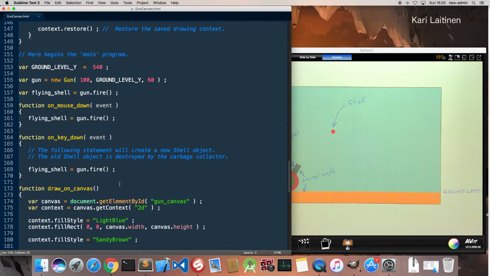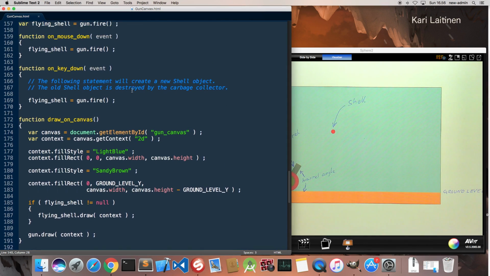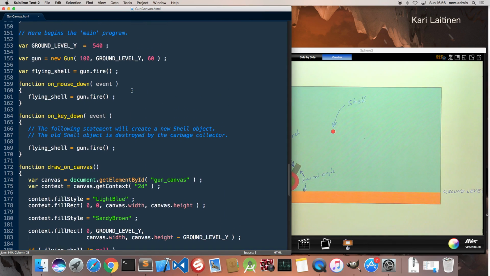With this, the main program is quite simple, so there is not much being done in the main program, and most is done inside the methods of these two classes. If we want to modify something, it's easy. For instance, we can modify the barrel angle.